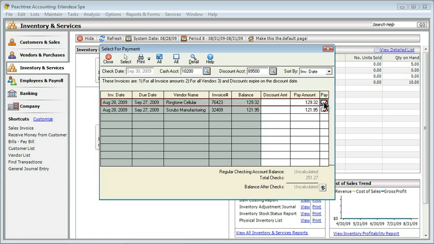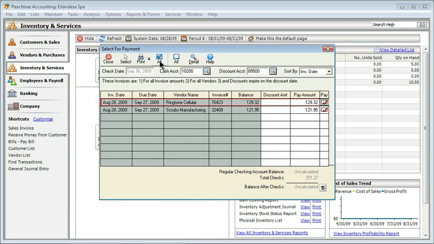Now these little check marks are what we can use to select or deselect. And you can see that by default it pays the whole thing, but I could pay a partial amount by simply typing into that field. It's then going to give us our total at the bottom, and if we had our regular checking account balance calculated, it would actually tell us if we had enough money to pay the bills, which is always a good idea. And then the balance after our checks, we don't need to do that, so instead we're just going to come up to the top.